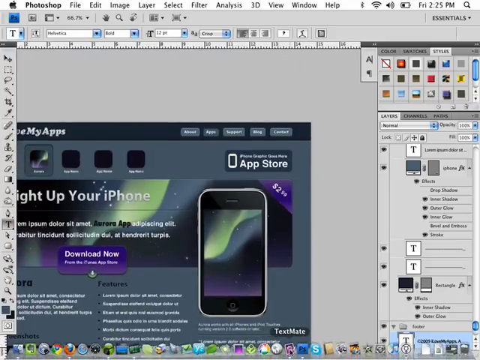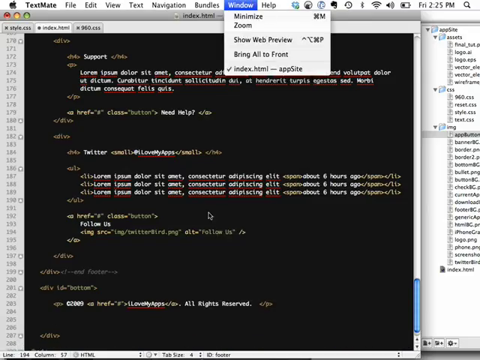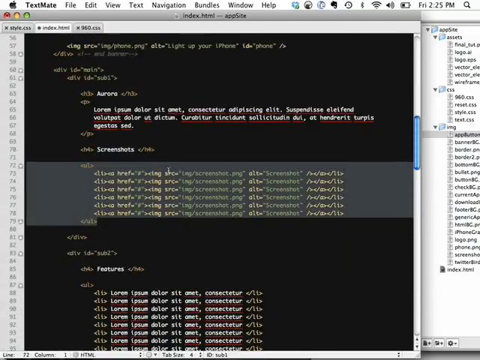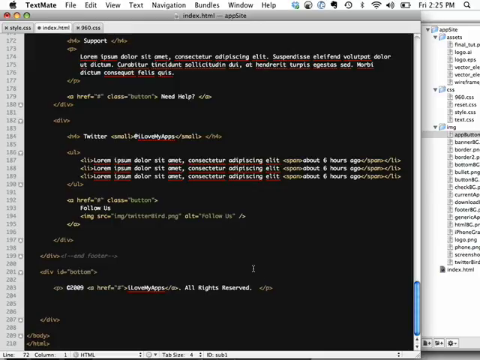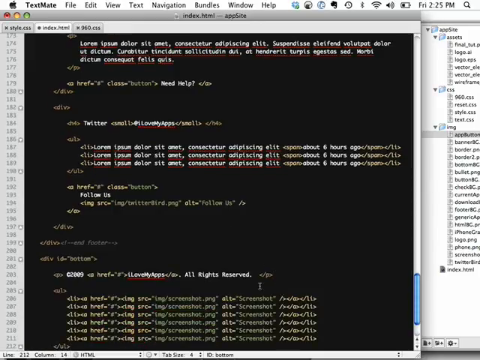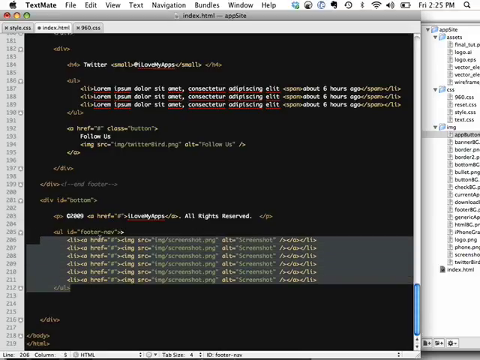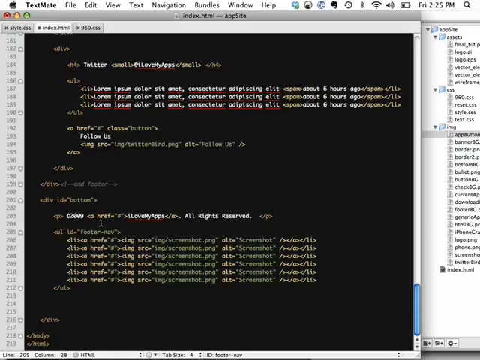So why don't we save ourselves some time, scroll to the top, grab this, paste it in. Now if we want just to target it, we could give it an ID of footer nav, but truthfully I don't think that's even necessary. In a case like this, we wouldn't really need to be specific, unless of course we later added another unordered list, in which case we would need to add this ID.